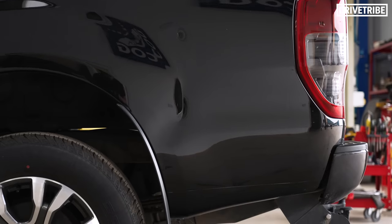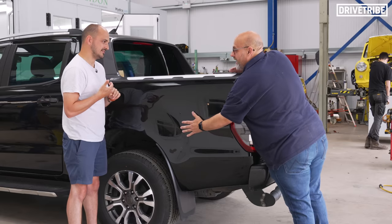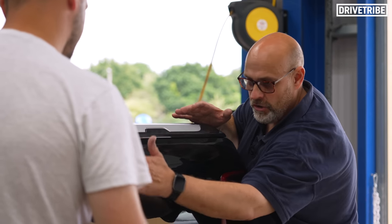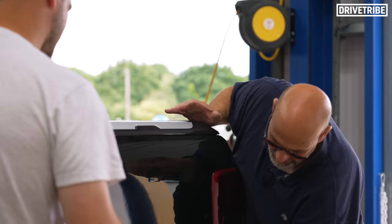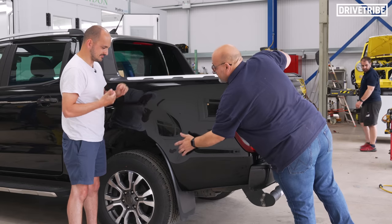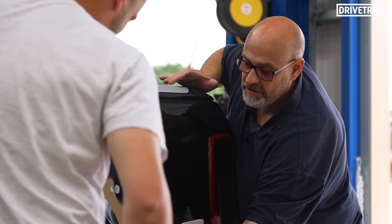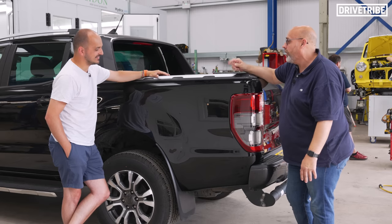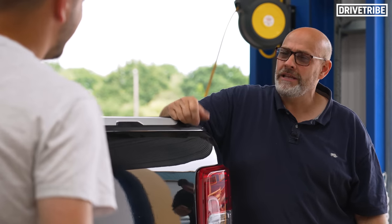So what we're going to have to try and do is get our little air puller on there and try and suck as much out as we can. I'm hoping that crease will come out, and then we just work on this piece here because it's got a sharp crease in there, look. Okay, so we've got a fair bit of work to do. We're going to be up against it. Well, you are. Good. I might even let you paint it.